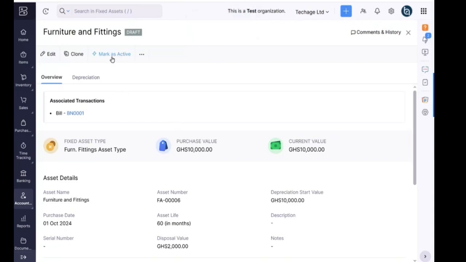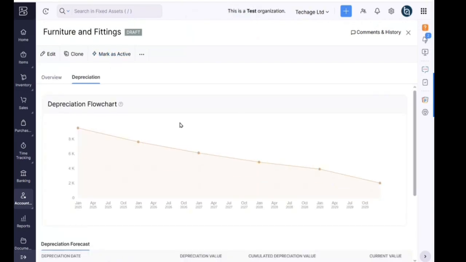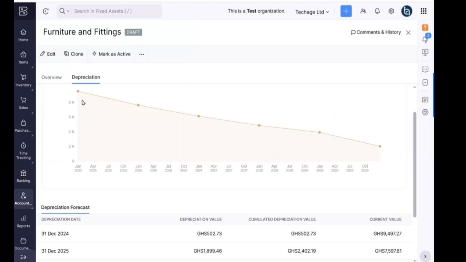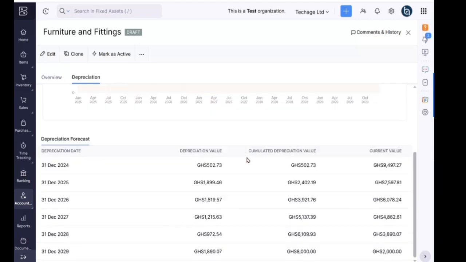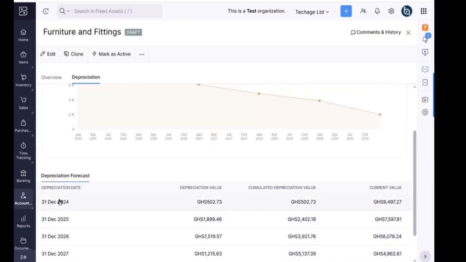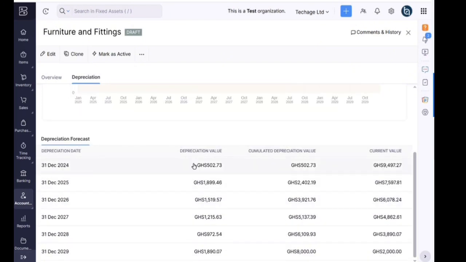Once it's saved, we can also mark it as active, or we can just go and review the trend. It's going to be charged from October. Because we said it should prorate, you can see that from October to January, then January to January again. So let's go quickly into that. 31st October, you find 31st December 2024. We computed it for only 502.73. When I was showing it on my slides, it was 503.